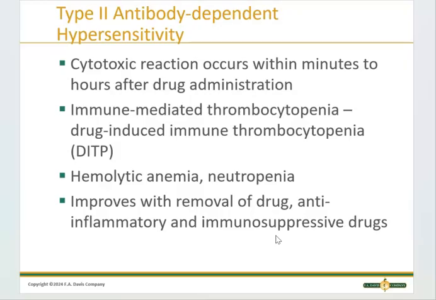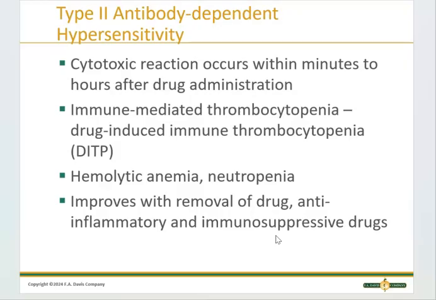DITP or ITP can also occur when heparin binds to the platelet factor 4 proteins and forms an antigenic complex where IgG antibodies bind to the platelet. Then there is hemolytic anemia and neutropenia. Hemolytic anemia occurs when the drug binds to an antigen on the surface of a red blood cell, and this causes the complement activation, and that results in the cell lysis. Neutropenia, sometimes we call this agranulocytosis, can occur then when those antibodies unite with antigens on the surface of neutrophils. And then that same thing happens within minutes to hours, and we get the breakdown of the white cells. Think of drugs like, again, Bactrim can do it, ACE inhibitors can do it.